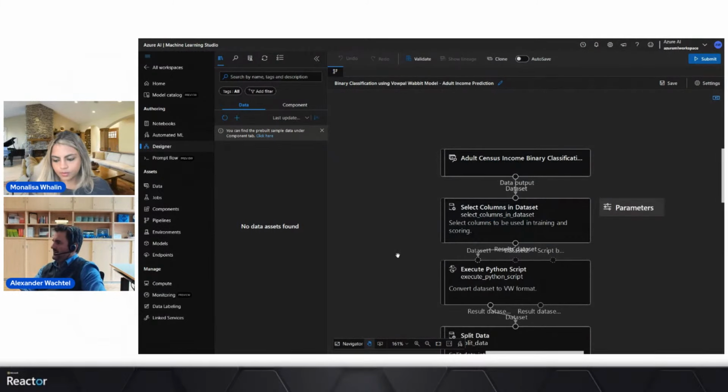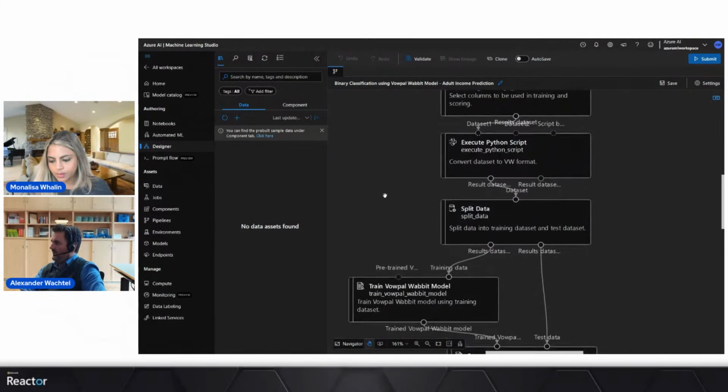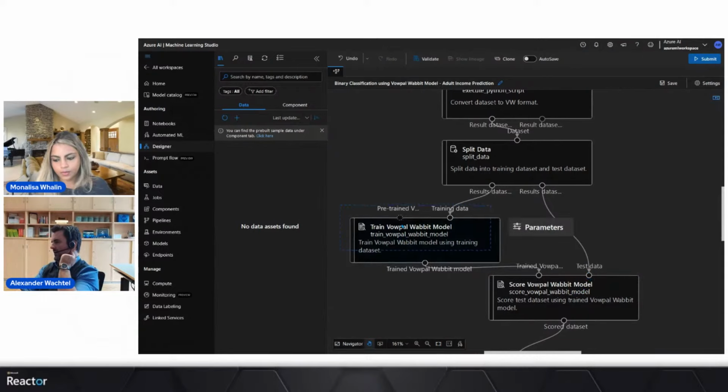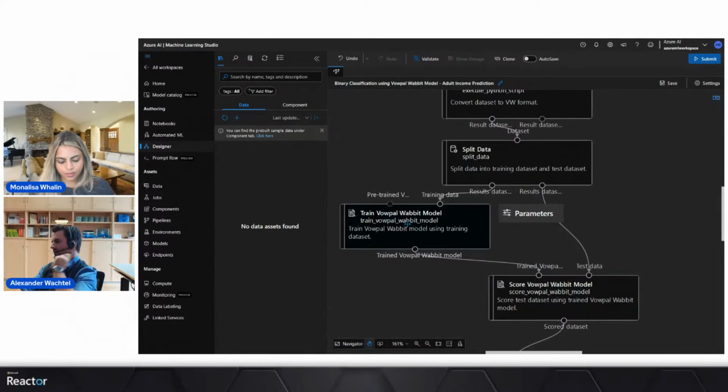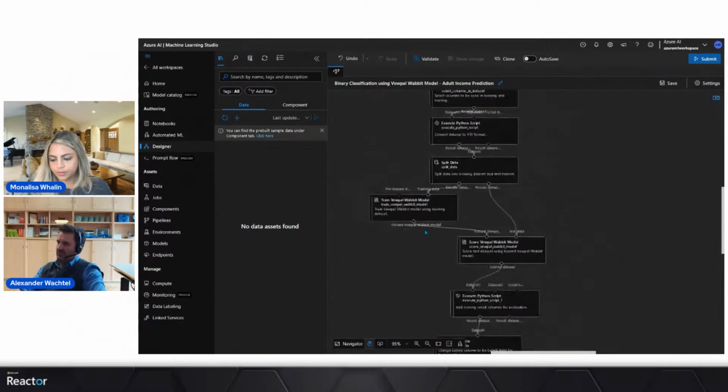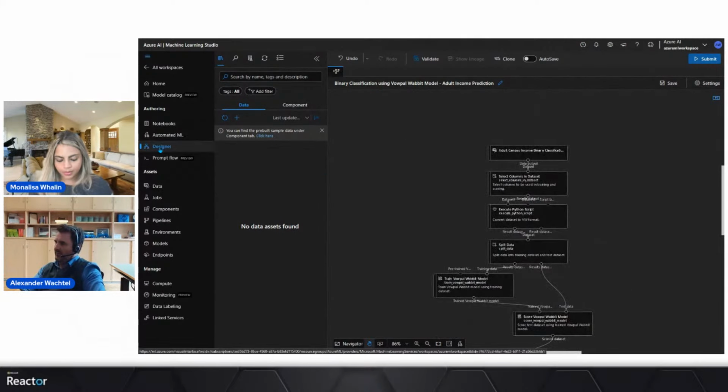You hit your data set, for example, you run your Python code, you split your data for testing and validating and so on. Then you run your training on your model and so on. So from the user experience, that reminds me of the designer that we have already seen for many years in Azure Machine Learning Studio.